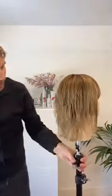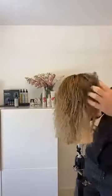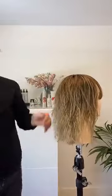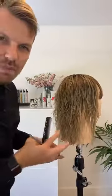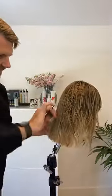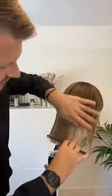Okay. So the last thing I want to do now is just work a little bit more with the weight through the back. Let's just check this outline. I just want to work a little bit more through here because it's a bit too heavy at the moment and the weight proportion is not entirely balanced. So let's just work through. This is not something that we did in the step-by-step, but I think it's something that's quite nice to show you.